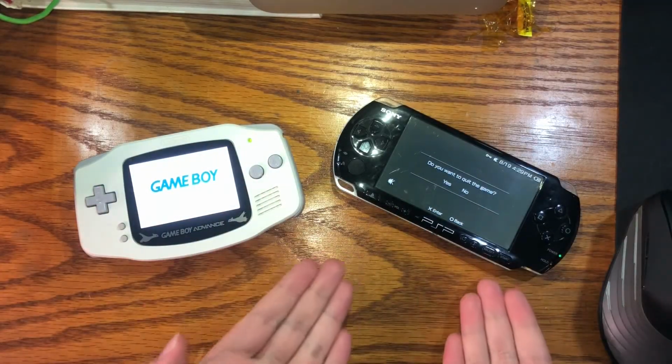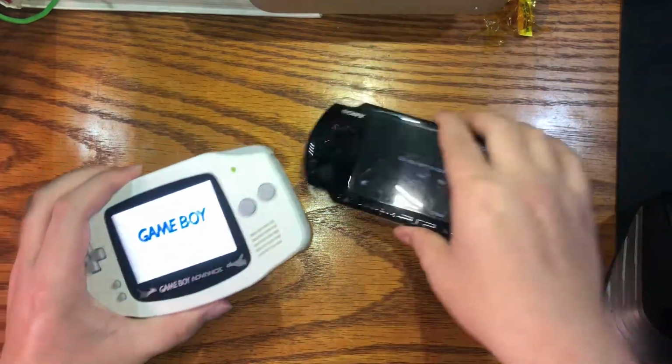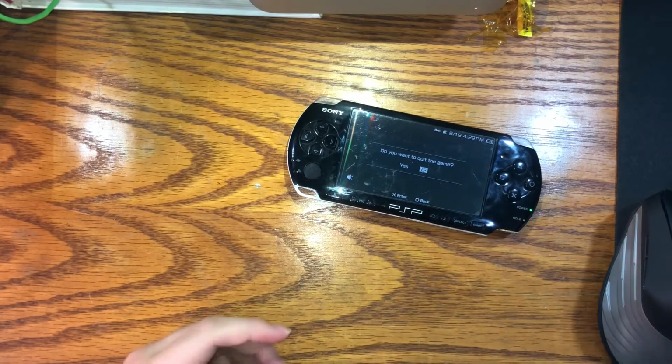Game Boy, PSP. Who are you? I'm you, but stronger.